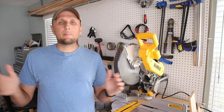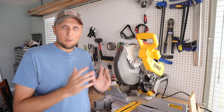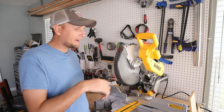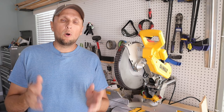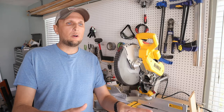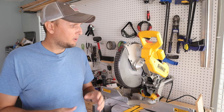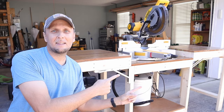What's up guys, Adam here with another video. In this video I'm going to be building a mobile miter saw station. You can see I've got my miter saw here and it really just does not fit this bench at all — there's no space for it, and when sliding it back it's almost hitting the wall. So we came up with the idea of building a mobile miter saw station, which makes it ideal because it can go pretty much anywhere in the garage, wheel around, wheel outside, wheel wherever you need it to be with no limitations. I'm going to show you how I took this not ideal situation and turned it into that.